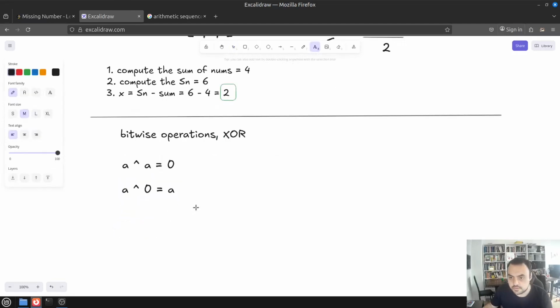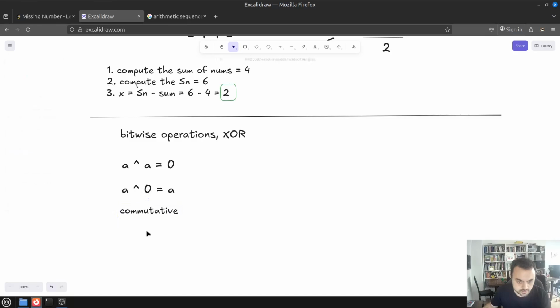The next two are commutative and associative.